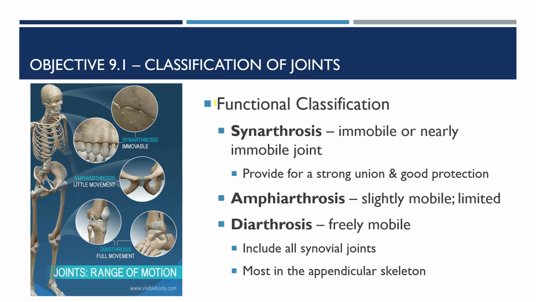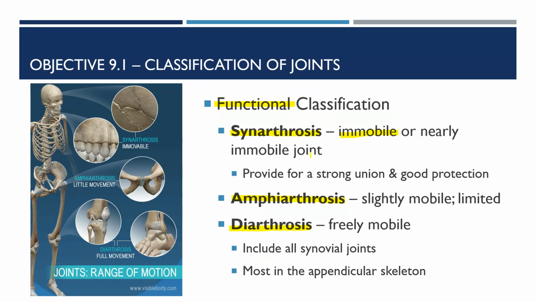And so this is going to be the second part of the essay. So here you have that general classification, you have functional, and then you have 3 subtypes. So we have the synarthrosis, amphiarthrosis, and diarthrosis. Now these right here, okay, they definitely kind of go along with that structural, because a synarthrosis, for the most part, is pretty much not movable, okay? Or if it does move, it moves very little, okay?